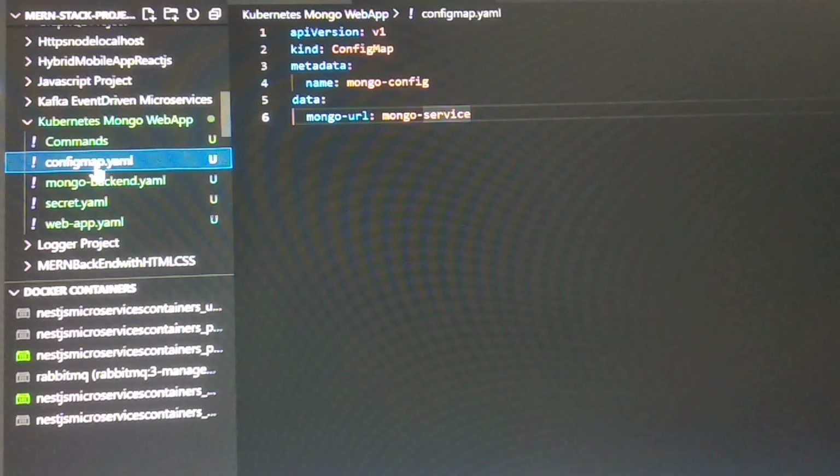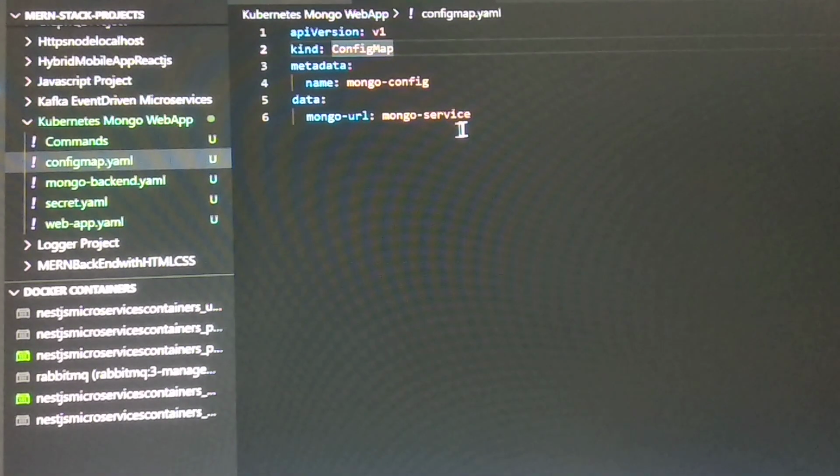The next file here is the config map. The kind ConfigMap is used to configure, in this example, and direct the web traffic from the web app frontend to the service component of the MongoDB service, which is named Mongo service.